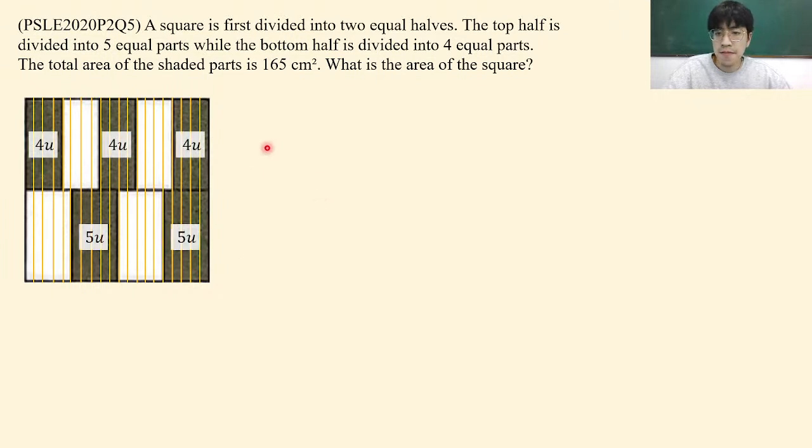to see that actually these 5 areas over here add together to 165 centimeters squared. That's the area of these 22 units. And we can easily find 1 U, and then 40 U's correspond to 300 centimeters squared. So that is the area. So that is how we solve this problem, by unifying the units with LCM.